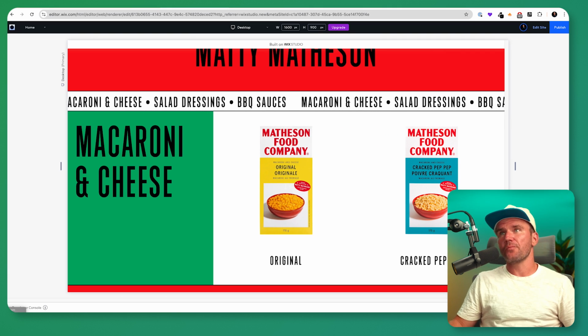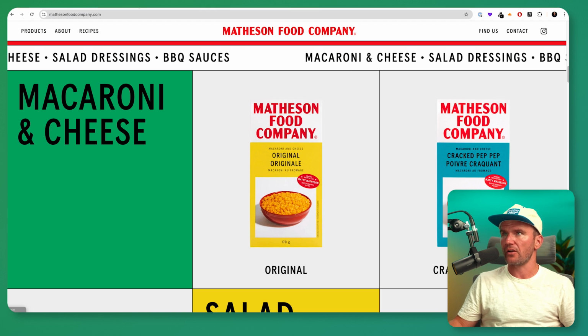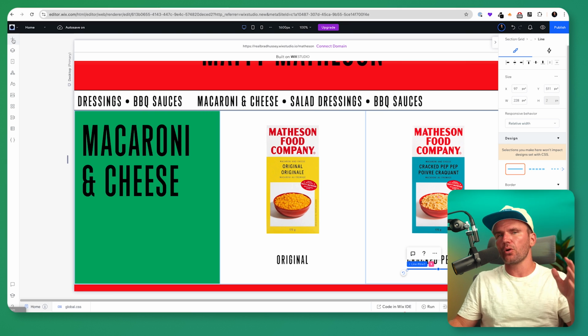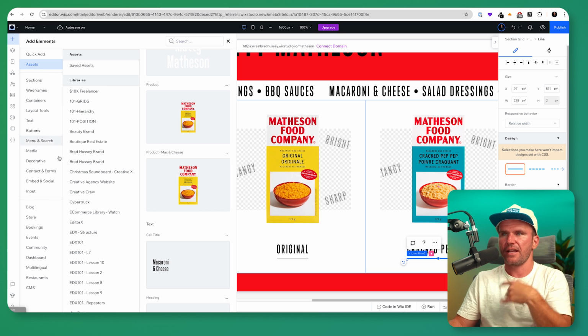All right. Now, something you might notice as well is that there are these lines in between these elements here. Now, a couple ways you can do that. A really simple way here in the cells are just by adding a horizontal line and then aligning it to the left and stretching it, or aligning it to the right and stretching it.